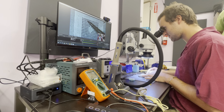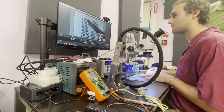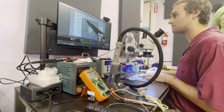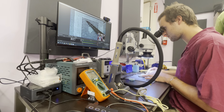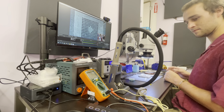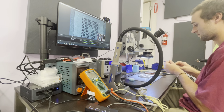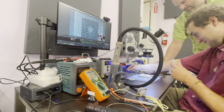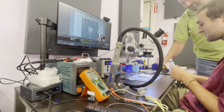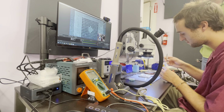Right here? There's my BGA station. My IR station. So for as cheap as this is, it works. How much was it? 200. Well, now it's $280, but at the time I bought it, it was like $215. But yeah, this works if you've got to do a graphics card GPU. I bought this for one reason in particular, and I can't figure out how to do it. That's one of the things I was looking to learn about here.